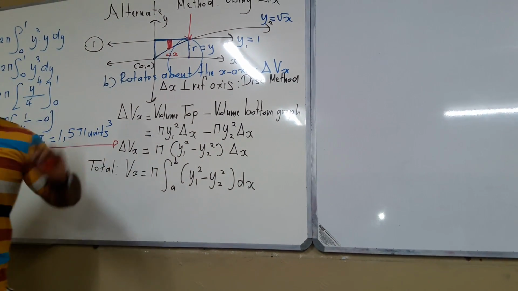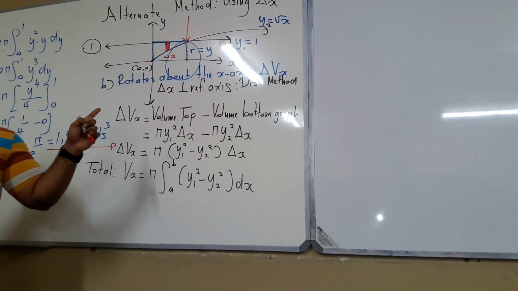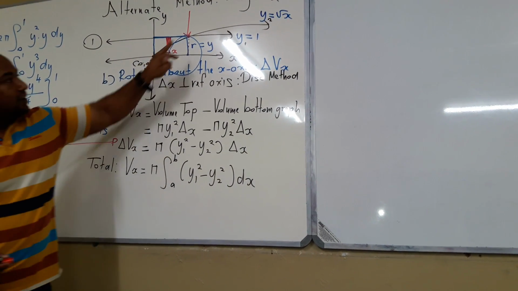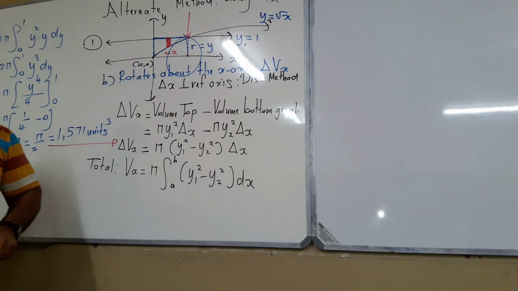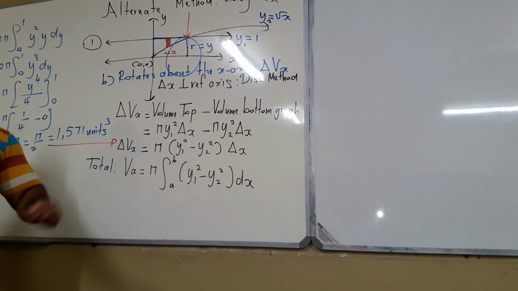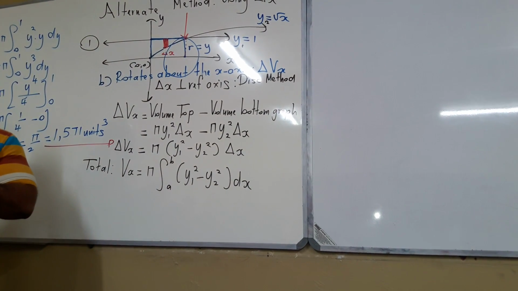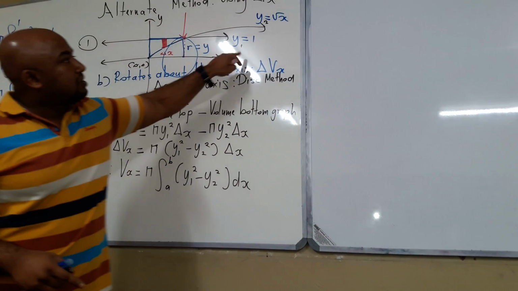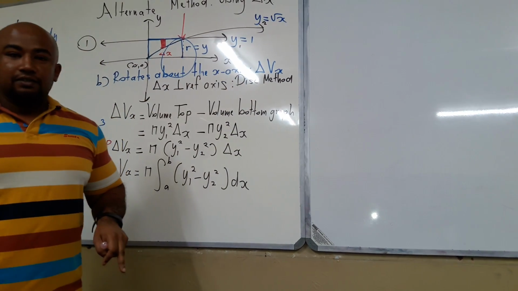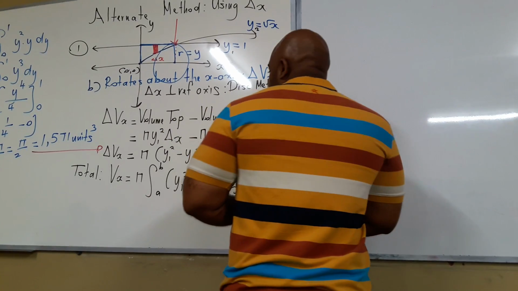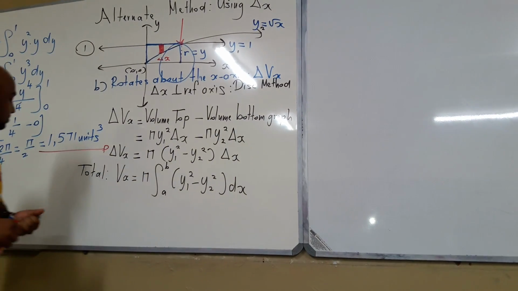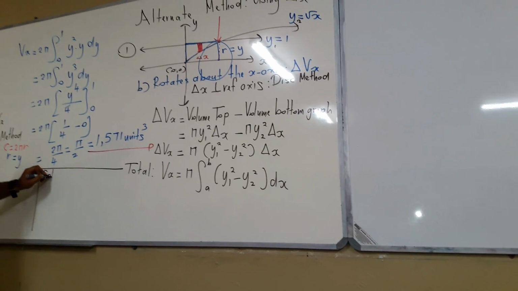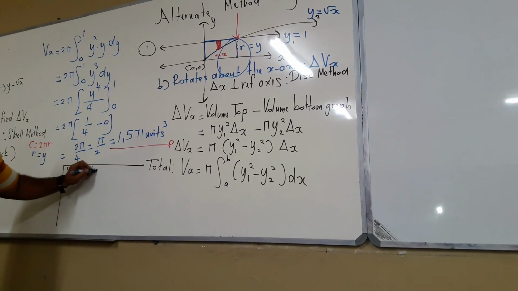We do not know what the x value is at that point. Can you see that? We need to find it, but it's simple. How can we find the x value at this point? Both graphs are intersecting at that point. So in order to find the x value, we will solve simultaneously. Right, so let's do that here. Right, so here you need to solve simultaneously.